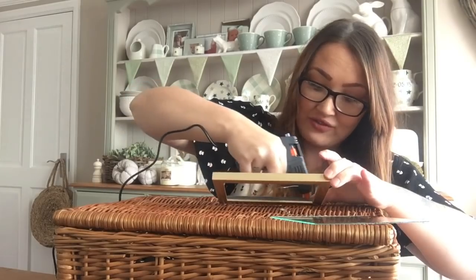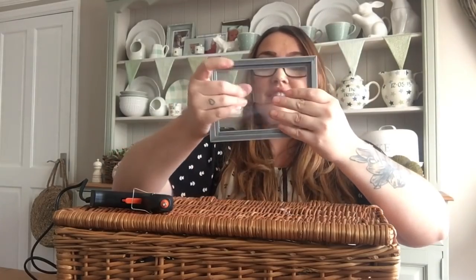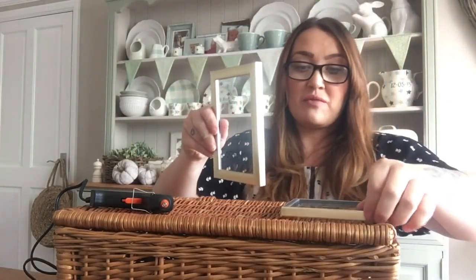The other one I had, I had two. One of them's quite a big one though, and I got that from Hobbycraft. It's a big blue one, so it's like you get the really thick glue sticks for that one. So now they're all done and all the glass is stuck in, I'm going to assemble them.